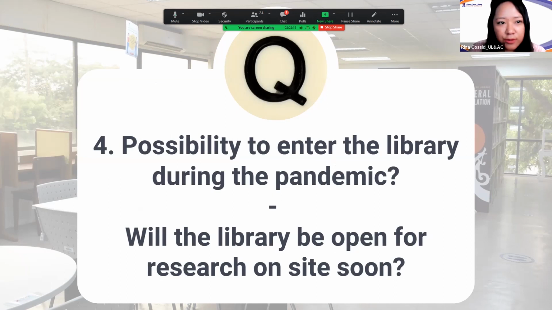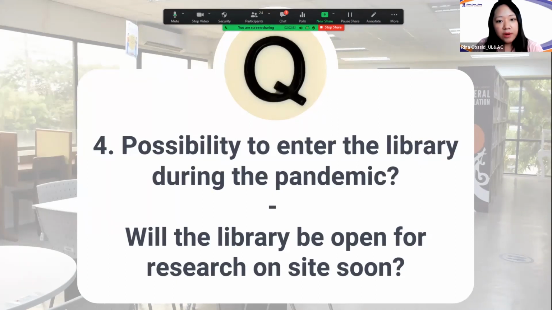Maraming questions na ito yung content: possibility to enter the AC library during the pandemic and kung mag-open ba yung library para po makapag-research ang mga students. For the safety na po ng faculty, students, and library staff, browsing of physical resources in UPD libraries as of now is limited and strictly for library staff only. So, sa mga gusto pong mag-request for a scanned copy of certain parts of the library collection subject to the existing rules on copyright and fair use, you should fill up our resource on demand form.